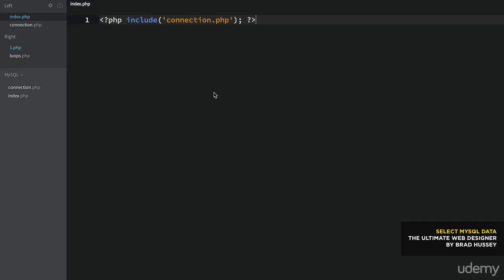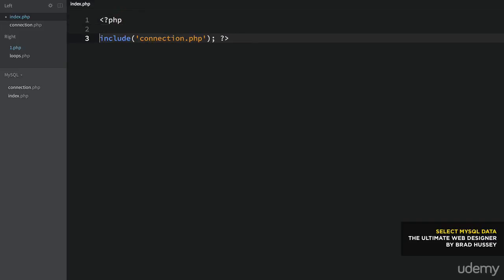And so now I'm going to show you how to actually, what is called, select data from a MySQL database using PHP. So I'm just going to put a couple of spaces here in the PHP script, because that's what we're going to be working with. Whenever you want to get any of this data from a database and you're using PHP, all your requests need to be within PHP scripts. I'm assuming that would be obvious.